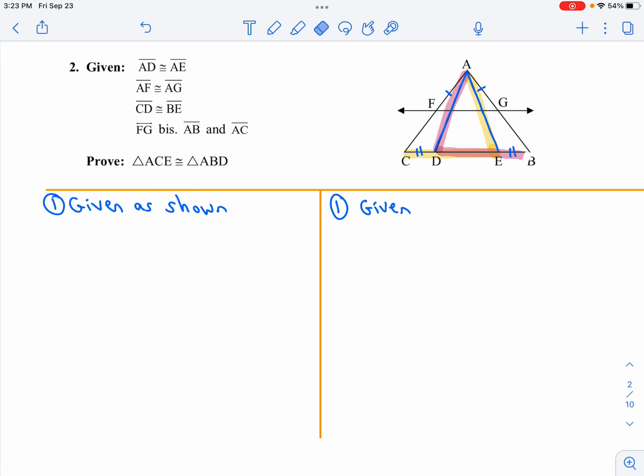Oh, except now I can't undo this darn highlighter. Oh, boy. All right. So the order of these next 2 steps doesn't matter. I'm going to go with what I know your brain does more easily. And so we're going to look down here at the bottom. We're going to take all this empty space right here. We're going to add it to CD. We're going to add it to EB. So then we're going to get rump and rump. So we're going to get a little CE congruent to DB.